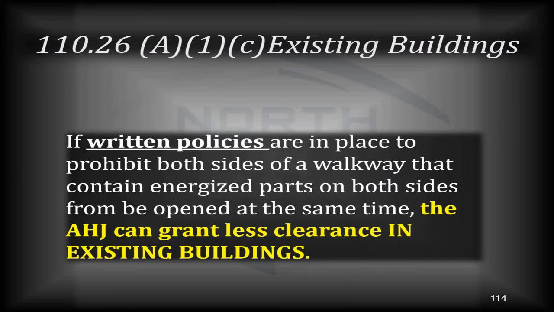But when it comes to existing buildings, if written policies are in place to prohibit both sides of a walkway that contain energized parts on both sides from being opened at the same time, the AHJ can grant less clearance in existing buildings. So you've got a walkway, energized exposed parts on both sides, and there has to be some kind of a policy in place that makes it so that they both can't be exposed while energized at the same time.